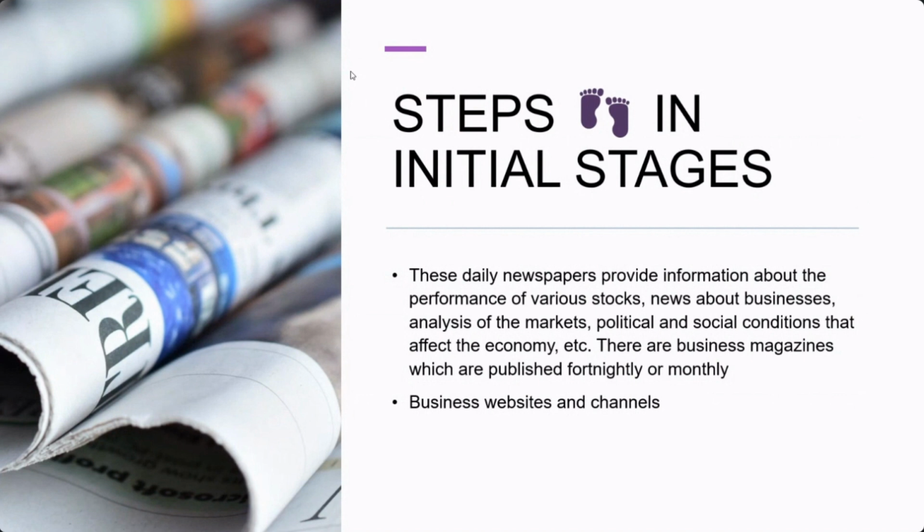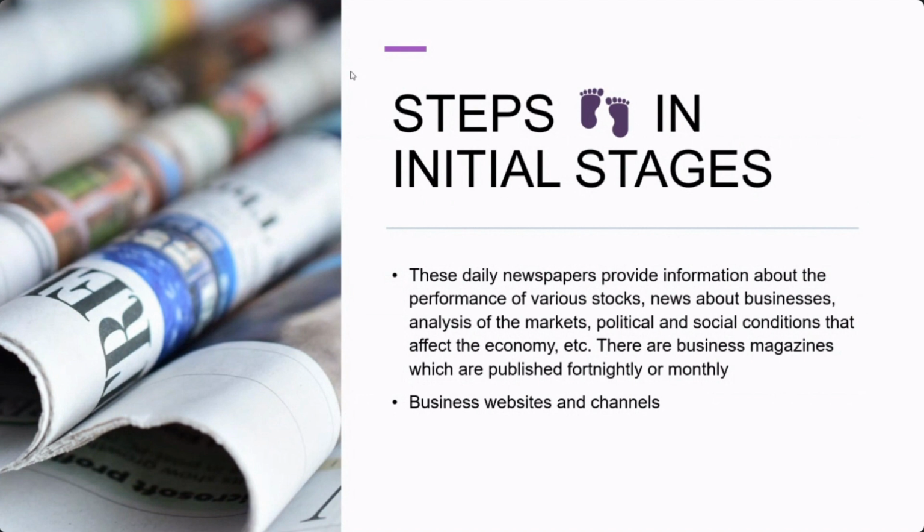The first thing you have to do is read daily newspapers. You can observe that every newspaper has a business section, which is widely omitted by people. But if you want to become someone like Rakesh Jhunjhunwala, the veteran stock marketer of India, you will have to read a lot of business sections of newspapers, business magazines, and watch business channels. One example of a business channel is Zee News. There are a lot many you can research about.